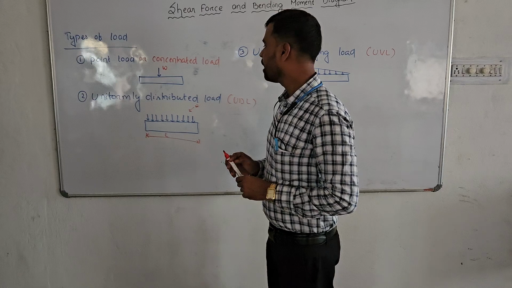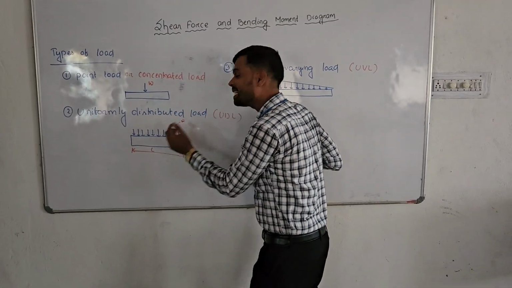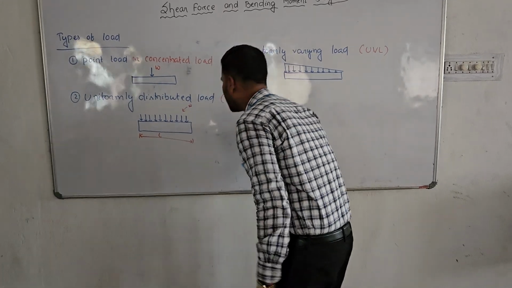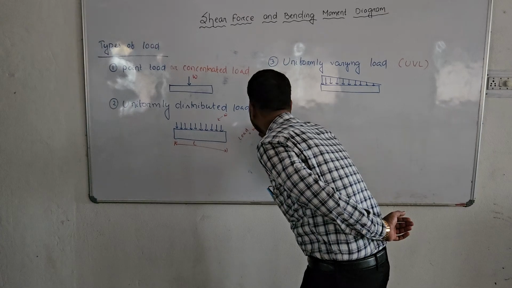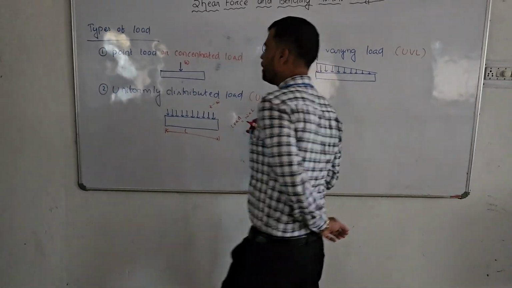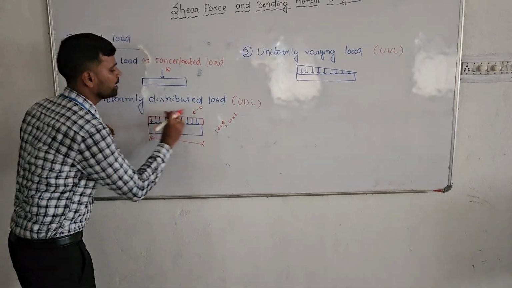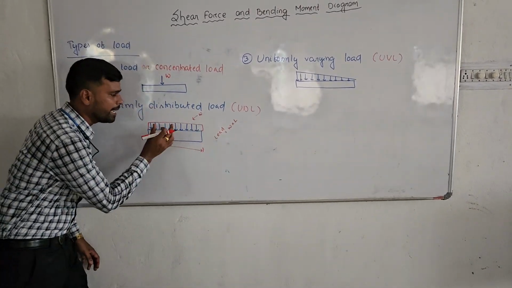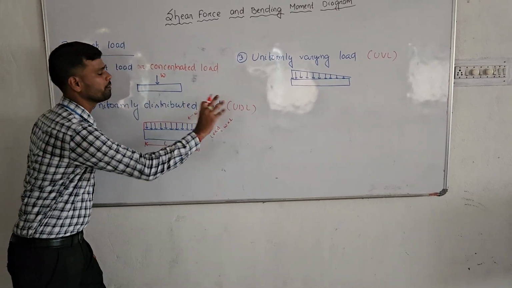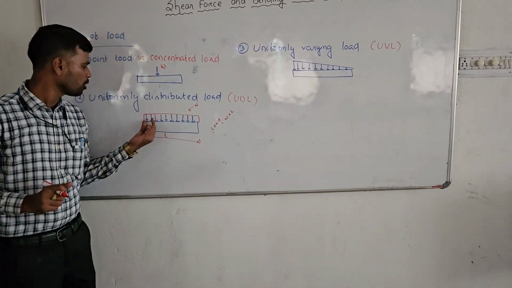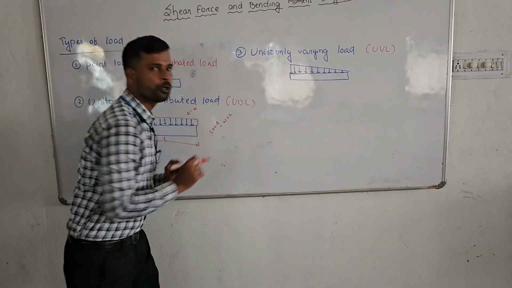So how do we calculate the load amount here? At each single point W amount of load is acting, and it is acting for a length of L. So the total amount of load is W into L, or we can take the area under this curve. How much area the load is creating is also called the total amount of this uniformly distributed load. Here W amount of load is acting and L is the length of the load. So the total load equals W into L.